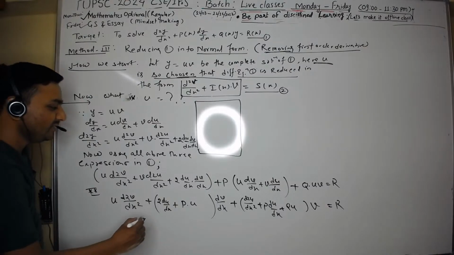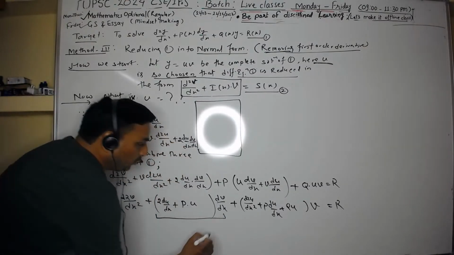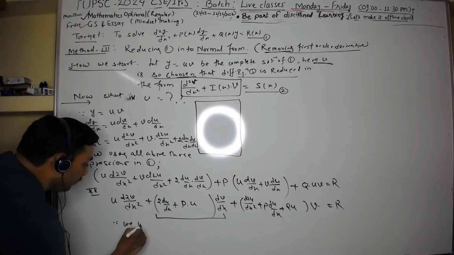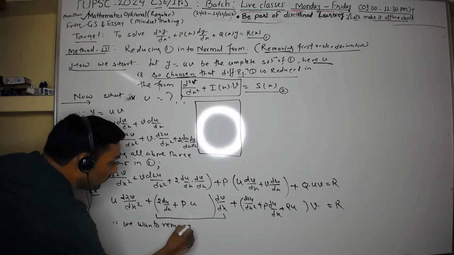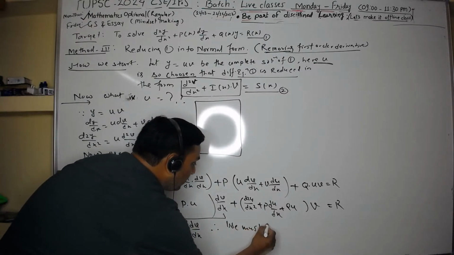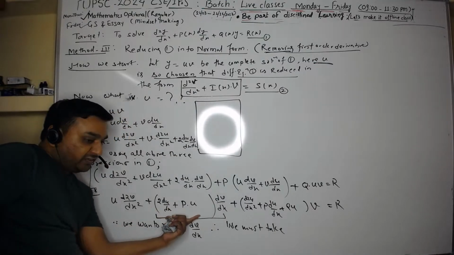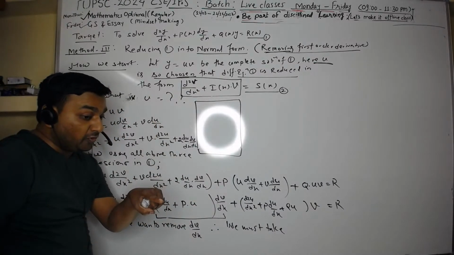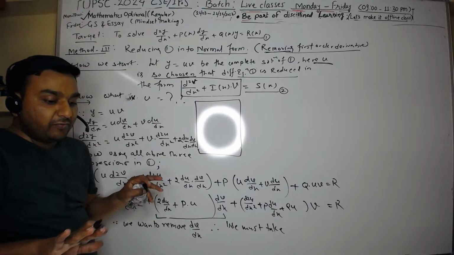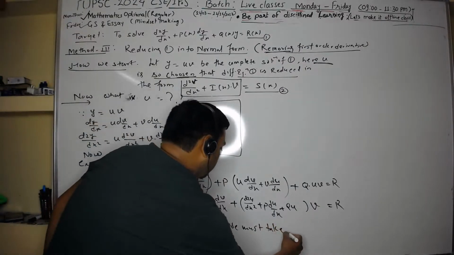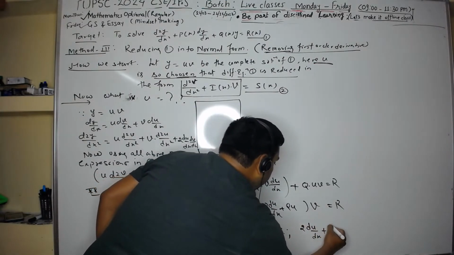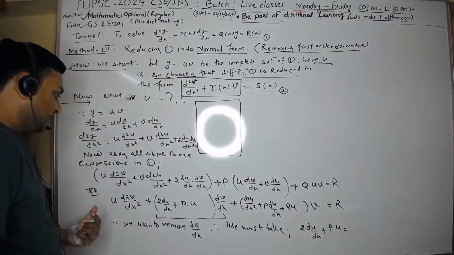देखिएगा, what I want to have, I want to remove this derivative. Fair? So since we want to remove dv over dx, so we must take this coefficient to be 0. Don't take dv upon dx as 0. If you take this coefficient as 0, your job is done. Chalein. So we must take 2 into du over dx plus p into u. प्लीज ख्याल देंगे इस चीज का.